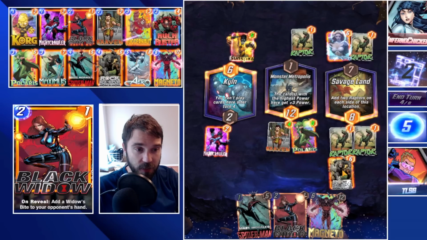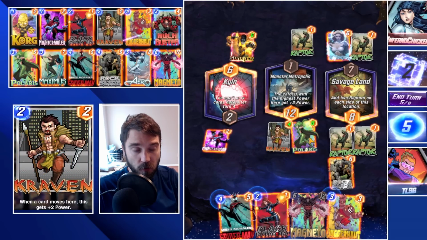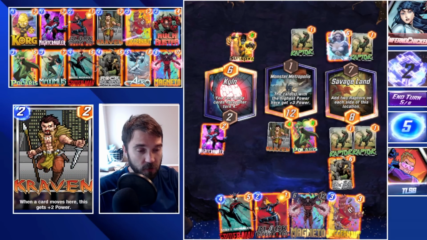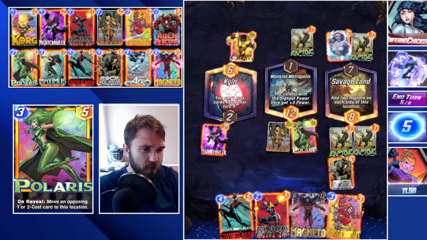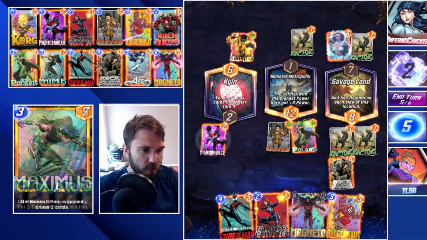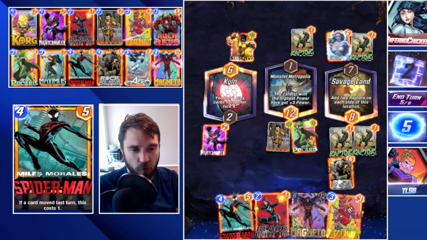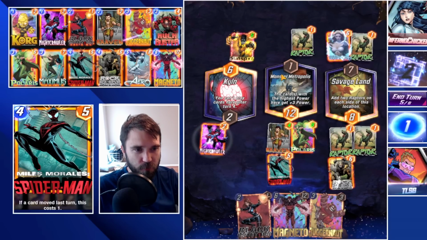So they do have a Magneto. They're going to potentially be able to pull one of our 3 or 4 cost cards into a different lane on the final turn. So we can disrupt their draw with Black Widow, but I don't think we need to. I think that clogs the board more than it helps. We can go with a Juggernaut. Maybe we just go with Miles. We can do Miles into Monster Metropolis.